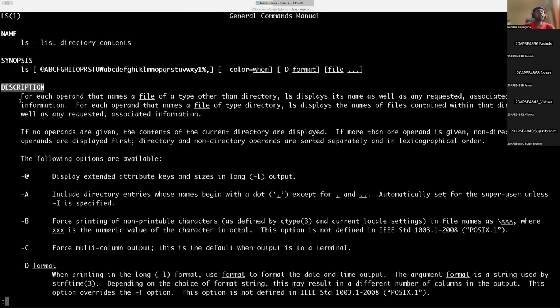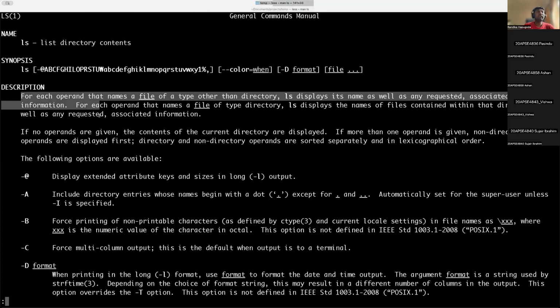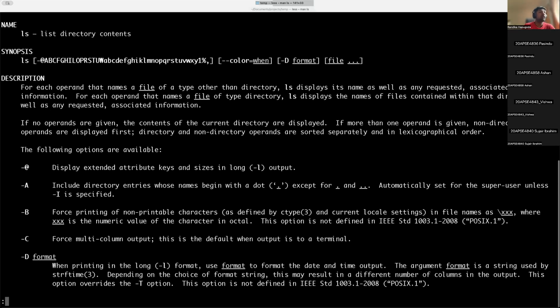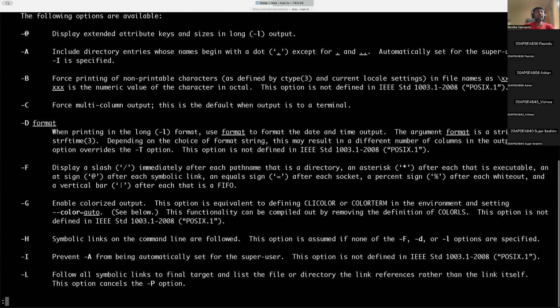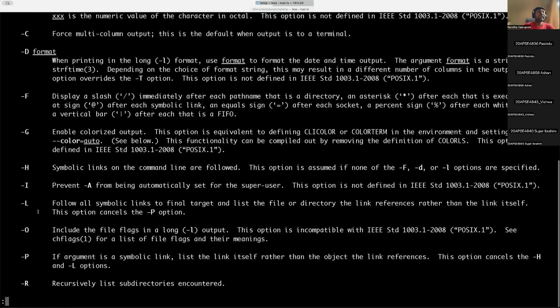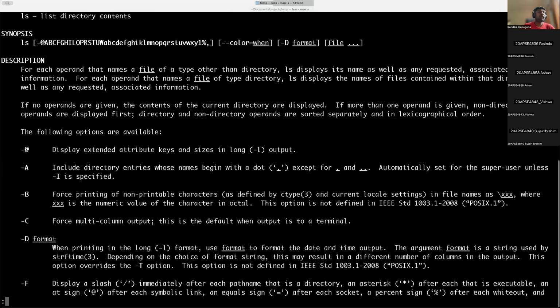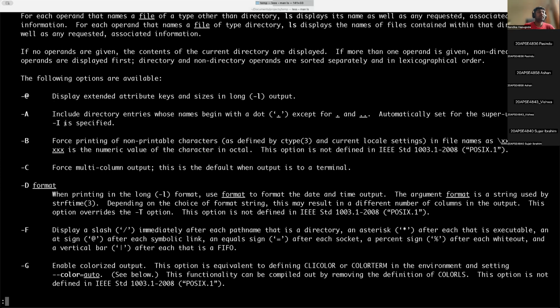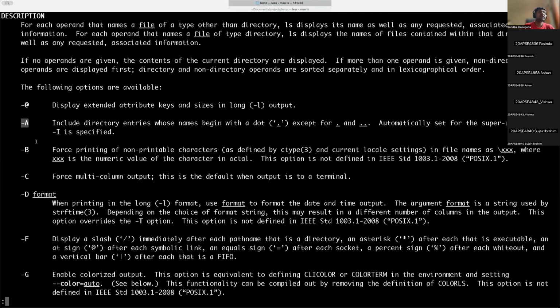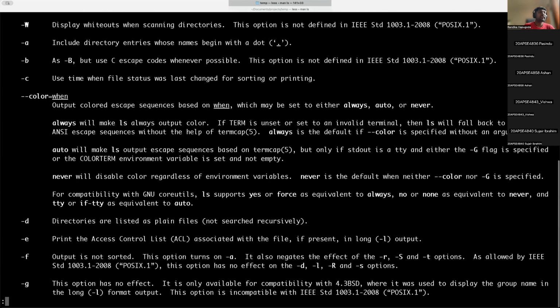In the description, you can get what this command is associated with, and all the things that you need to know about ls are going to be here. All the options or the arguments that we can provide, like minus l.